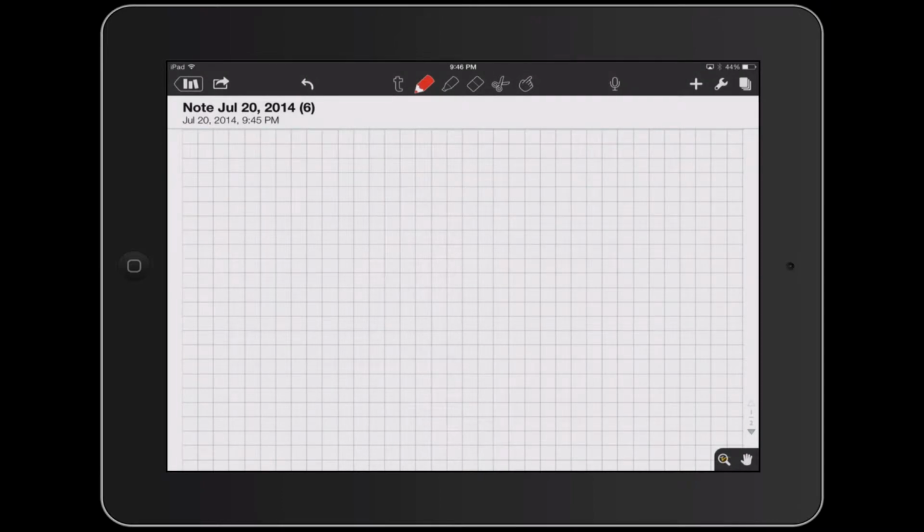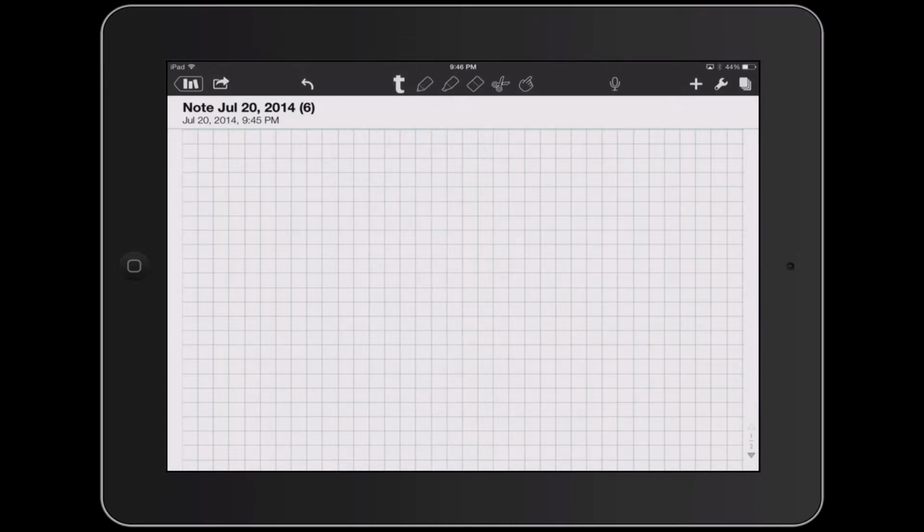Then moving on down the list here, this arrow pointing back to the left is undo. So if I just scribble here on my iPad screen and I hit the undo arrow, it will get rid of that command, right? And it'll undo any action, and you can go back many actions with that. Getting out of my creation tools, we start with the T. The T is for type.